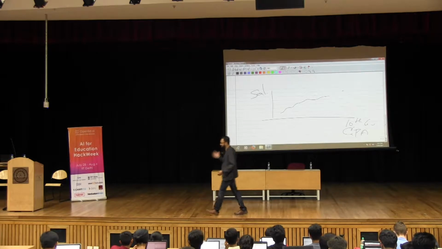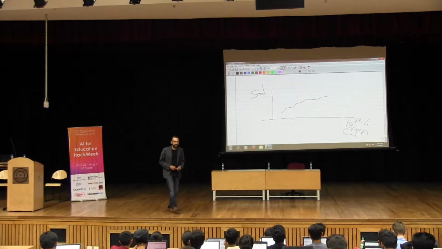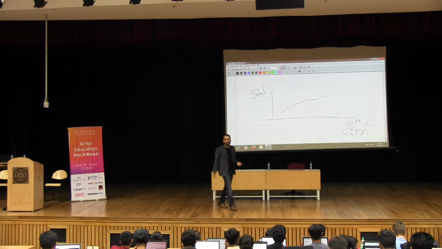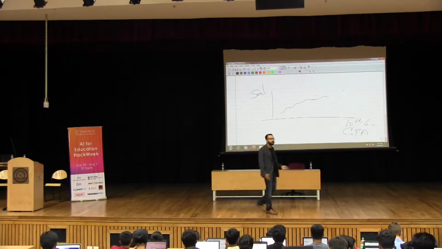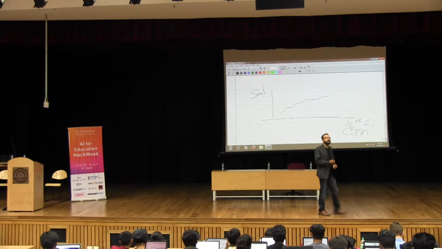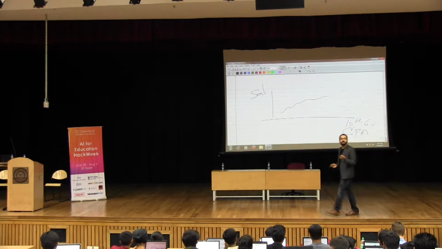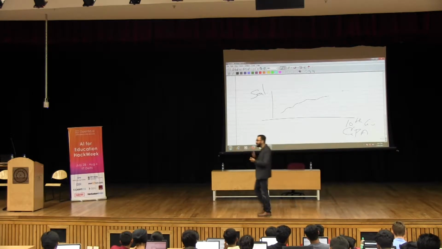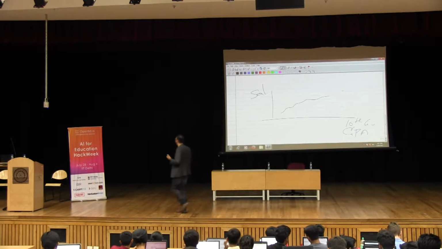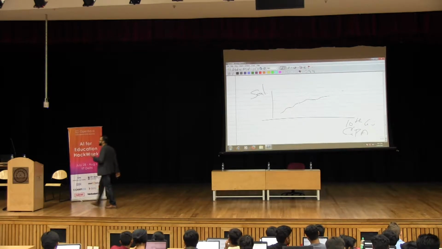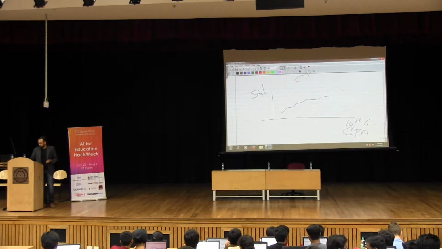How does weight increase based on my height? How does my educational performance increase based on my GPA? I can run a correlation. Excel will do that for me, right? Why do I need a regression model at all? Why do I need these advanced modeling techniques and all of that when all I can do is run a correlation?